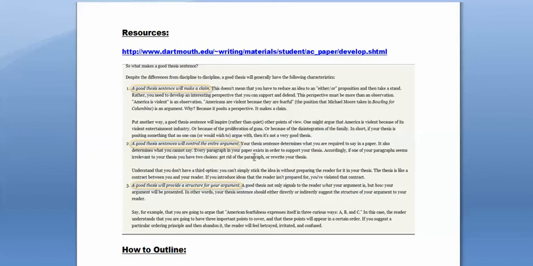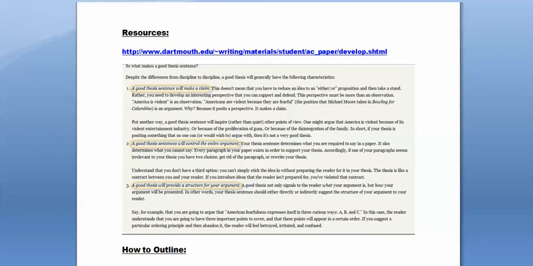So not only is it providing boundaries, as we're talking about here in limits in number 2, it provides a structure within those limits, a direction for you to go in. A good thesis not only signals to the reader what your argument is, but how your argument will be presented. So those are the 3 things that your thesis really needs to do.